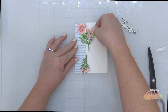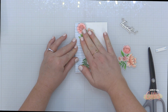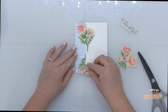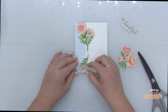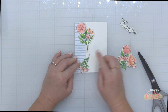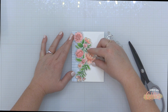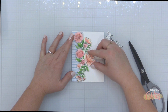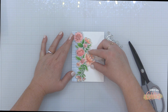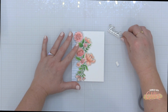And now that I have all of my layering done, I'm going to start adding these onto my card front right along the edge of that pattern paper. And I'm going to create a border using these floral pieces. So I'm starting out at the top. I added that piece on with a single layer of foam adhesive. I've also added that bottom piece on with a layer of foam adhesive. And then I am adding this piece over the top. It also has foam adhesive behind it, but keep in mind, it has the double layer of cardstock, so it really does hold a lot of weight on this card.